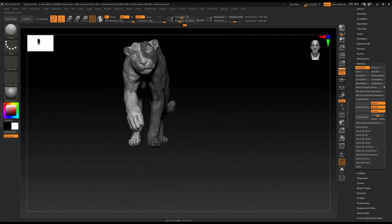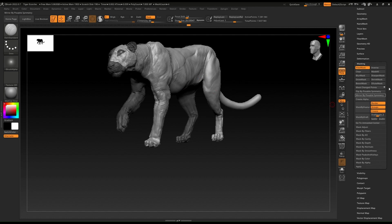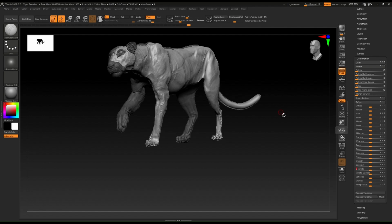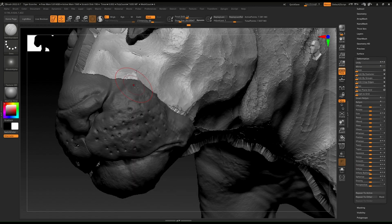Leave that, and hold Control and click to invert. These masked areas won't be affected. And I go to the deformations tab, I'm going to inflate and give it a negative value. Negative 20. Don't break it, my boy. Ooh, that went well.